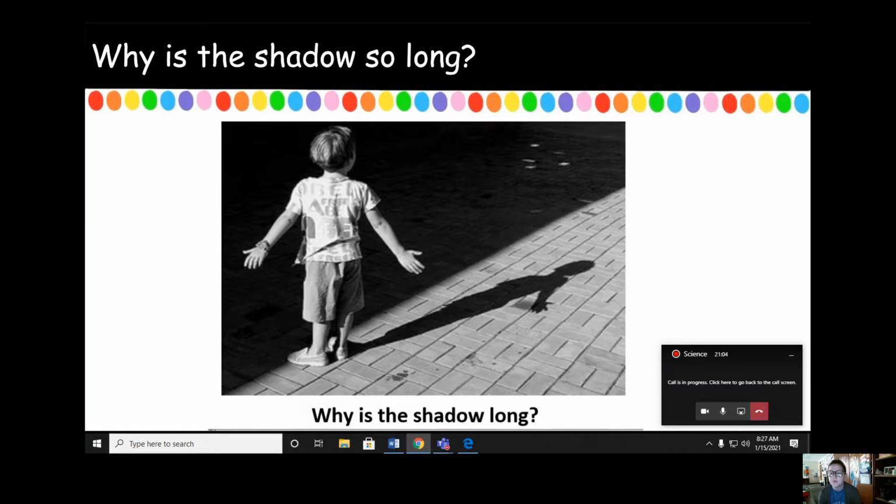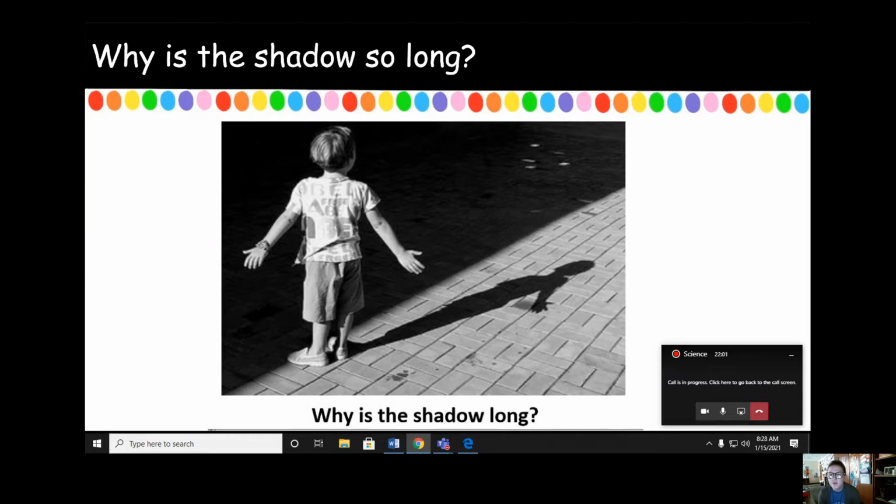I'm going to go ahead and continue. So now that you've looked at what you noticed, I want you to think about this question. Why is the shadow so long? Based off of what you noticed initially when you were first looking at this picture, I want you to use that to help you with why the shadow is so long. So go ahead and pause the video and answer the question. Answer your initial thought of what the answer to the question is, okay? Go ahead and pause it and answer why you think the shadow is so long. Okay, I'm going to go ahead and keep going.